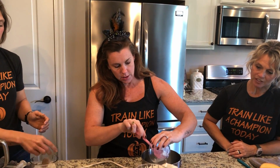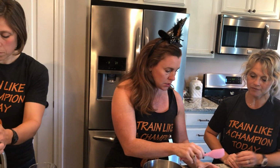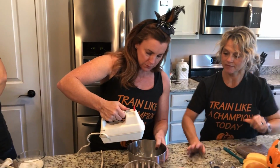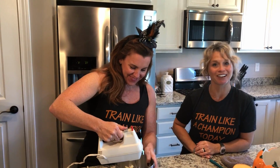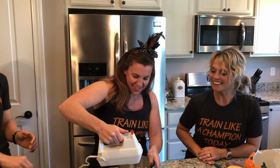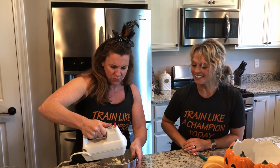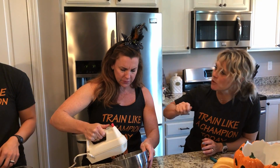That'll cut some of the sweetness too. Yeah. And then I am going to just use my hand mixer to mix this up. We haven't used hand mixers for a long time, but they're needed every occasion. It'd be hard to mix cream cheese by hand, and it's got to be really soft. Or get the ones in the tub.